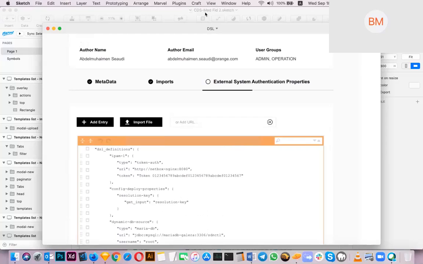The only things that are not going to change are the TOSCA meta folder and the TOSCA meta file. Other than that, we can define the folder structure, either a definition, a script, an environment, or a deployment.